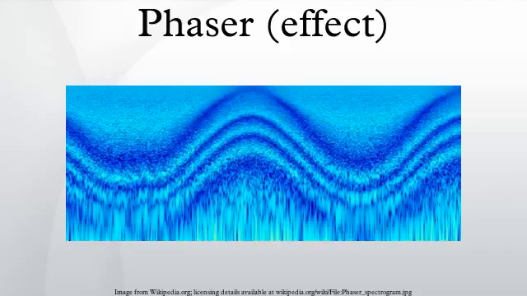Process. The electronic phasing effect is created by splitting an audio signal into two paths. One path treats the signal with an all-pass filter, which preserves the amplitude of the original signal and alters the phase. The amount of change in phase depends on the frequency. When signals from the two paths are mixed, the frequencies that are out of phase will cancel each other out, creating the phaser's characteristic notches. Changing the mix ratio changes the depth of the notches. The deepest notches occur when the mix ratio is 50%.